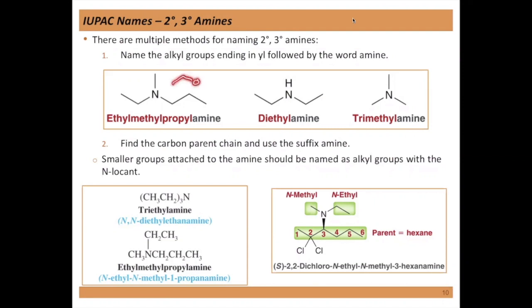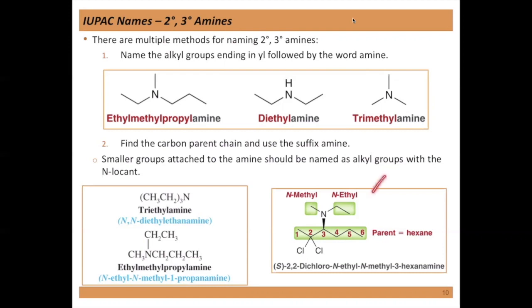So, as I was mentioning, just like we name ethers, we could have an ethyl propyl ether, and so we can do the same with amines. If they're simple alkyl groups, we can just name it that way. So like this ether here would be referred to as diethyl ether. If it's an amine, it's diethylamine, and at the end, trimethylamine. So that is accepted. There is another way, and that is to find the longest continuing chain.